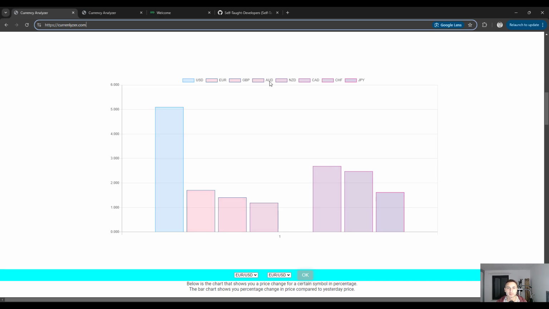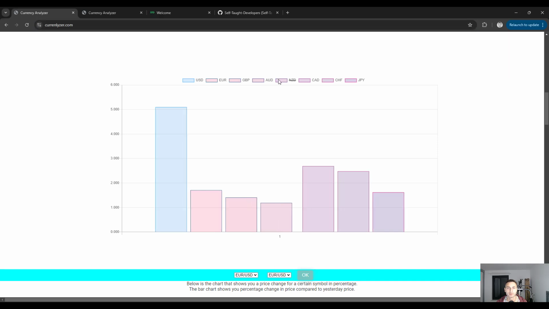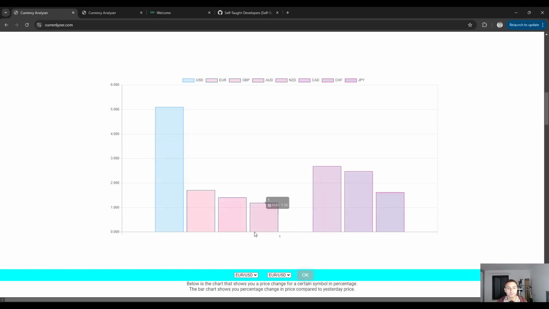So for example, this one is 1 2 3 4 5, New Zealand dollar. When I remove it you can see that the area here where it is 0, which means New Zealand dollar is at the 0, is removed. So all the other currencies are visible as a bar chart. The strongest one is USD. Do not watch these numbers because this bar chart represents only a visual appearance, which bar is the highest, which means this currency is the strongest.